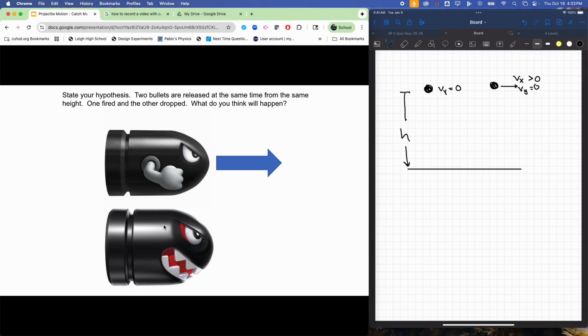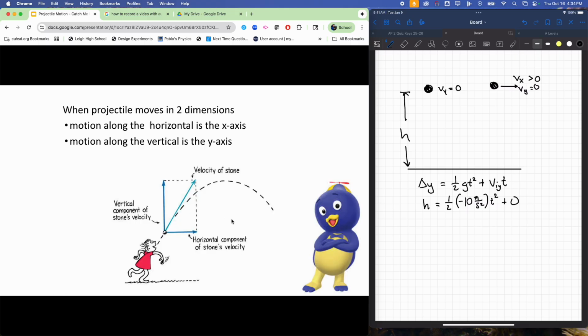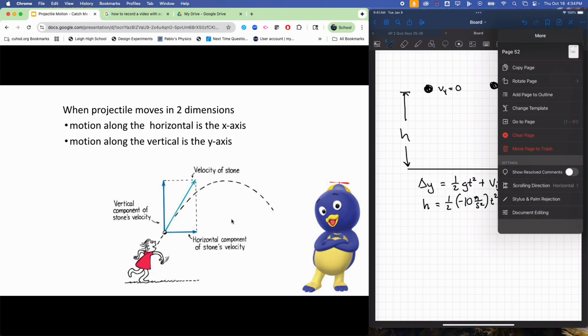And if you remember in our analyzing motion of a falling object, when we look at the GPS equation, so I'm just going to do delta y equals 1/2 g t squared plus v_iy times t, that's how we're going to figure out how long it takes something to fall to the ground. So if they both fall the same height h, and they both have the same acceleration, 10 meters per second squared, and they both have the same initial y velocity, which is 0, then when we solve this, we're going to get the same time. So they both hit the ground at the same time, whether it's horizontally launched or if it's dropped from free fall. So when we look at projectile motion, I'm going to clear this off so it's not distracting anymore.